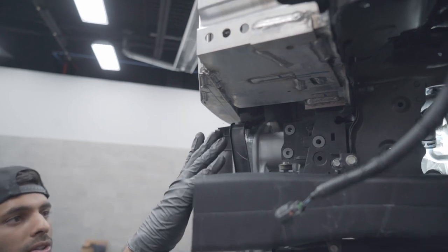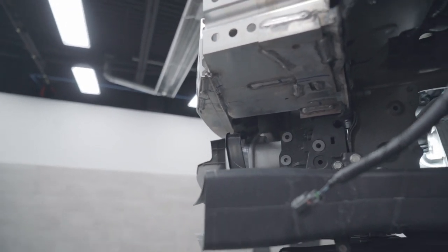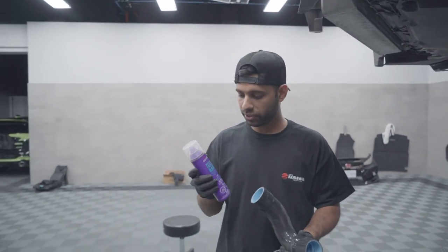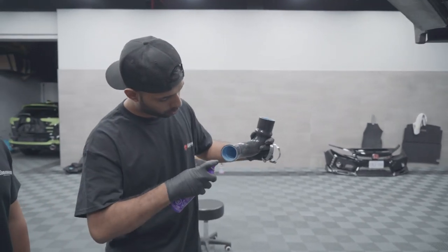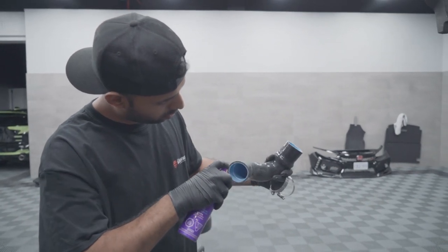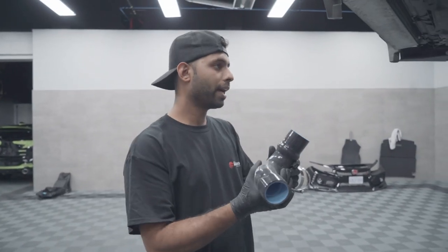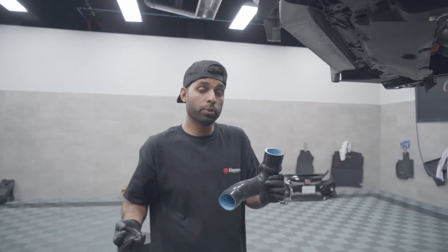Now that this side is all done, we have the cold side aluminum piece attached to the intercooler. We're going to go ahead and attach the hot side pipe since we're under here — might as well just get it done. Now this is not an ad for Ozzy, but this is the secret — to make life easier, you just give it a quick little spritz on the inside. What this does is act as a lubricant to go on, and then as it dries it will kind of glue itself into place.